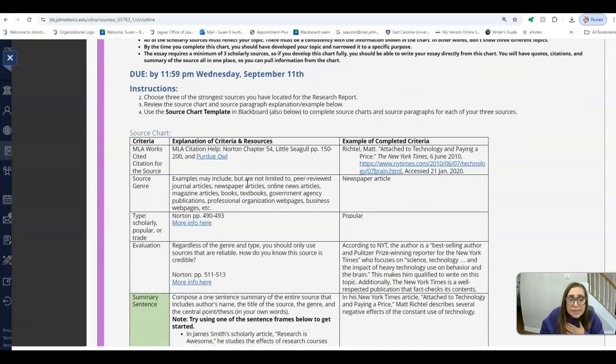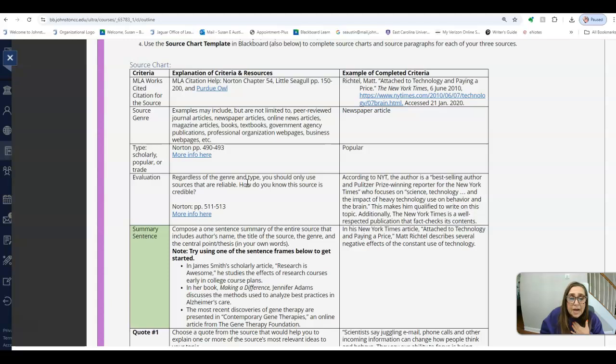Okay, so notice here that we have a sample of the chart. I'm going to show you an image of the blank chart in just a second, but for right now, I want to point out that the chart that you will be doing for your grade only has 2 columns. This example chart here has 3 columns because the middle column is instructional.